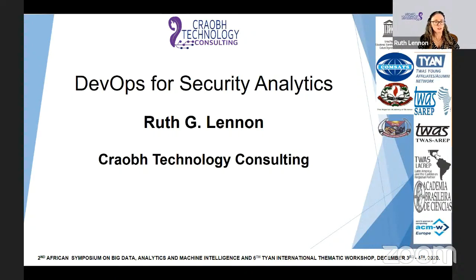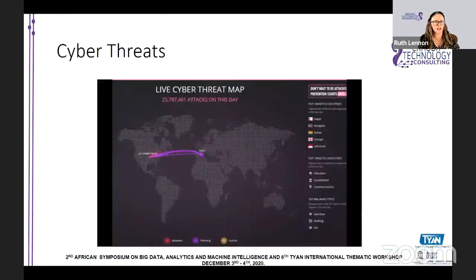My specialism in computing is DevOps. In fact, I'm on the team who are currently writing the DevOps standards. That's the IEEE P2675 standard for DevOps, which is in its final stages of ratification, and it should come out very, very shortly. We had expected it to come out pre-Christmas, and that will also hopefully be ratified as an ISO standard not long after that. We're hopeful, certainly. So I want to talk about how we can apply DevOps to improve our security analytics processes. So that's where I'm coming from today.